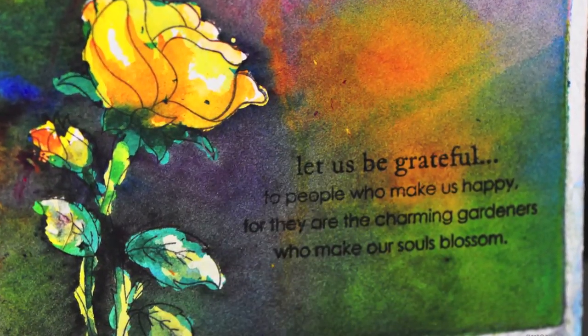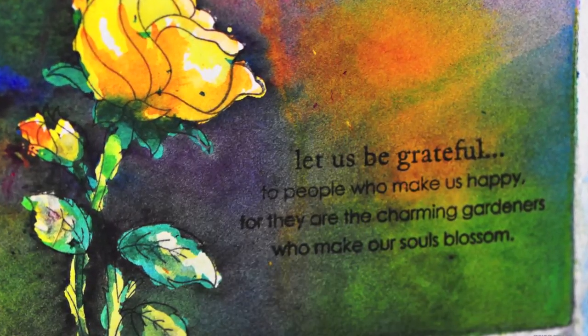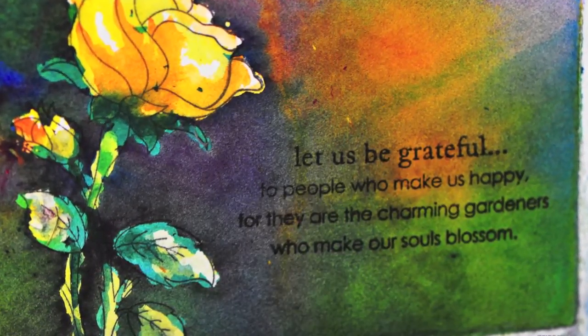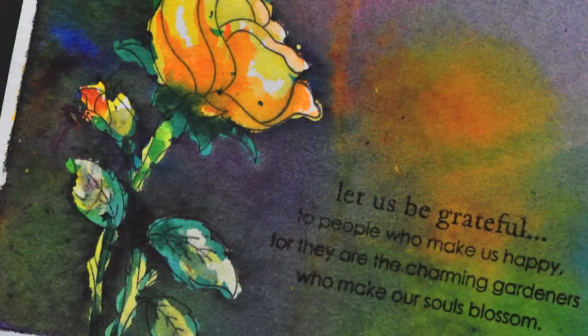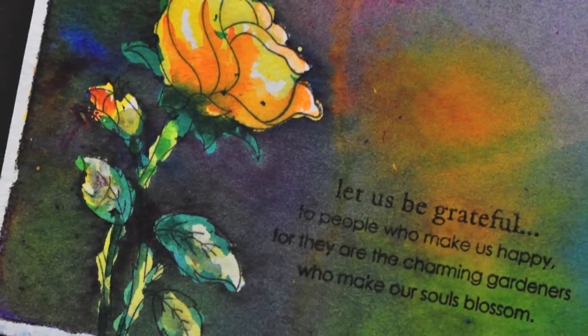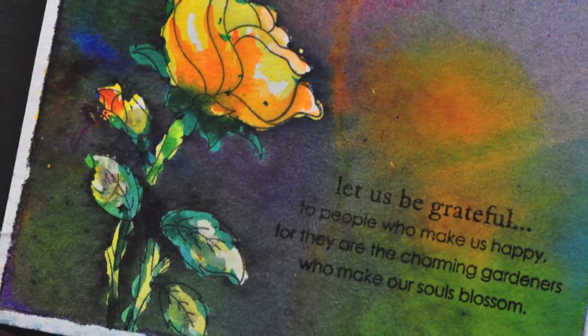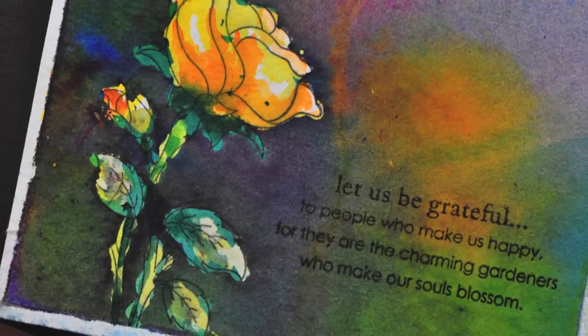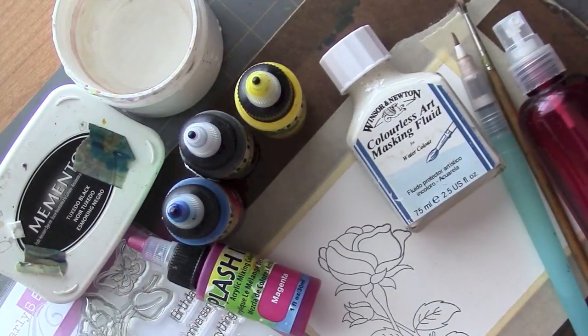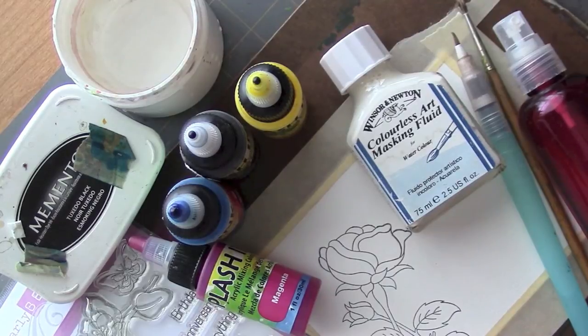So here are the supplies that you'll be needing. I have used memento ink to stamp the image, the inks, masking fluid, which you can find at any art supply store, and lots of rags and tissue, and a spray mixture which is going to be your best friend, and watercolor paper, 140 pound. The thicker and heavier the better, because you're going to be spraying a lot of water, so the thicker the better it will be able to take it.